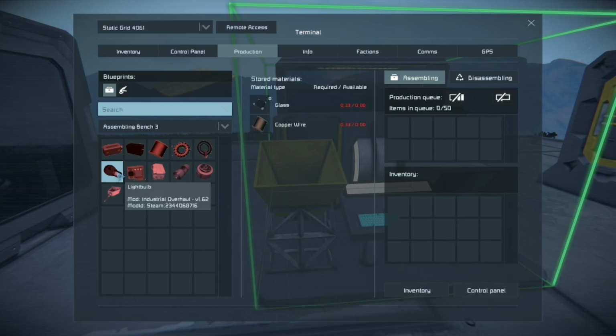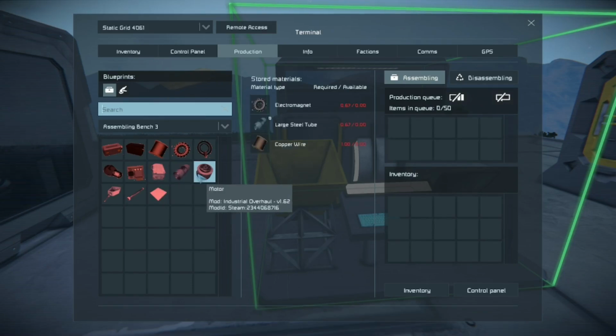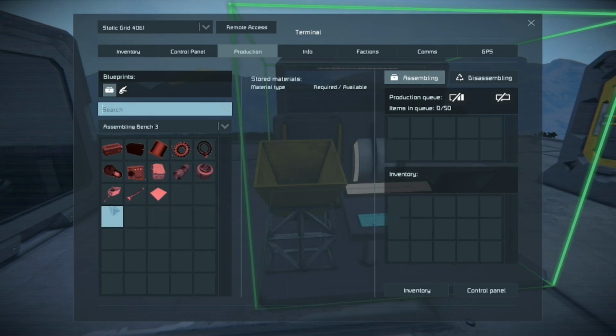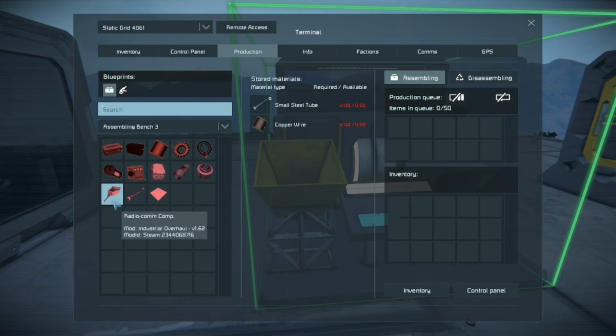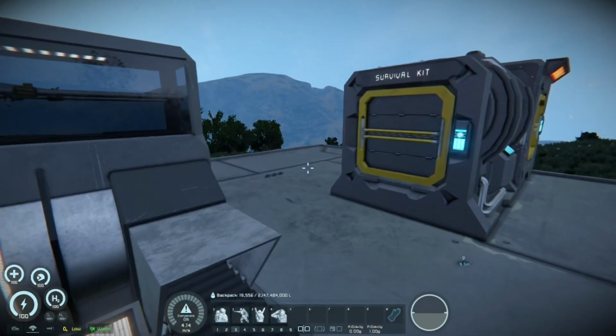You can build light bulbs. Light bulbs do require glass and copper wire, but light bulbs are used essentially for making lights, basic computers, construction components. But now we get new components in here. We've got large steel tubes. We have motors. Now, if you look at the motor, it requires electromagnets, large steel tubes, and copper wire. So very much different to vanilla. Then you've got your radio antenna or radio comm components, which require small steel tubes, copper wire, and steel plates.